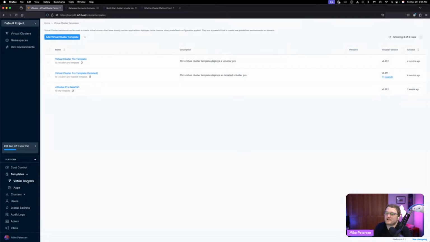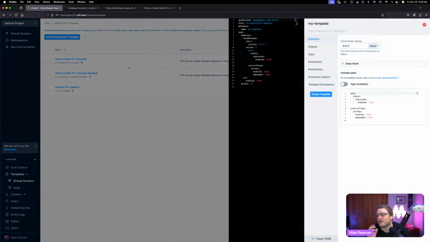Let's go over to the templates for virtual clusters, and we're going to create a new template now. The idea behind this is I'm showing off some of what you can do in the vCluster platform. I'm going to create a template so that I can include that application in it, and whenever I want to deploy a MySQL database, I can just use this template, right? Probably not going to use this for MySQL all the time. You're probably going to use this for another application, like a test application you want to bring up, and make it easy for users to deploy a virtual cluster with. Or maybe you do want an easily accessible database for your developers, so that they can do some work against it.